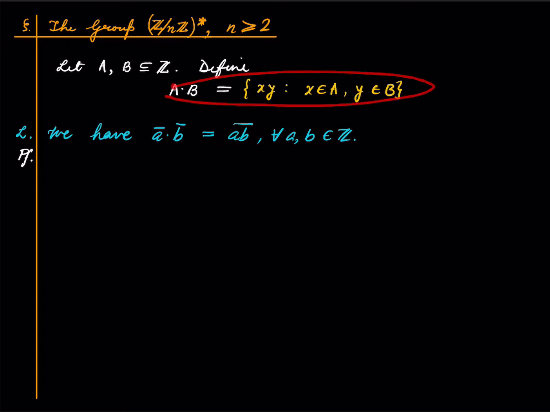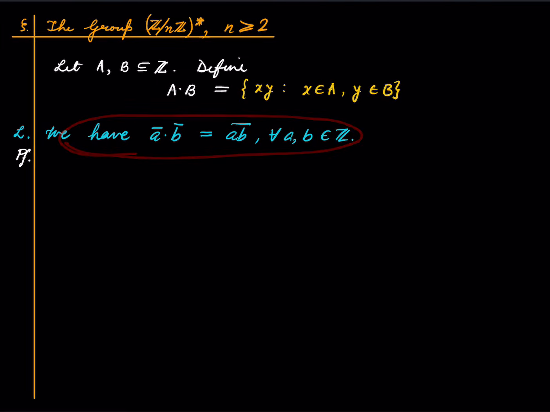Alright, so this is just some definition very analogous to what we did for addition. Last time we had defined something like this. Today we are defining something with multiplication. And then we have a corresponding lemma also. Last time we had that a bar plus b bar is a plus b bar. Today we have a very similar thing, except for addition we have multiplication. So I leave this as an exercise because the proof is exactly similar to what we did the last time.